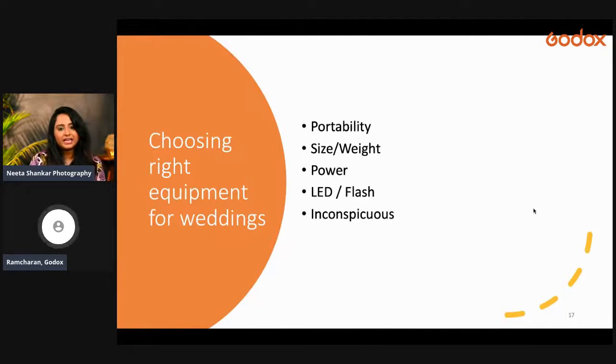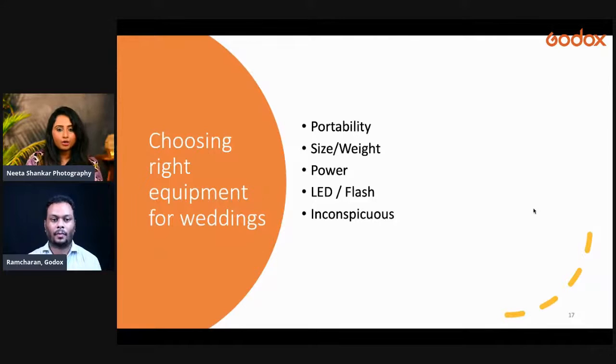And you would need equipment that is inconspicuous. You don't want huge soft boxes thrown in front of people, because the minute they notice that there are so many soft boxes, they get extremely conscious, and you will lose that natural moment, because they'll always be conscious that, okay, there's a light firing at me, and there is a camera pointed at me. When they become conscious, you don't get those natural, candid moments. So in order to capture those, a photographer needs to be literally invisible. They should not notice you when you're taking pictures. So in order for them to not notice you, you need to have smaller equipment.